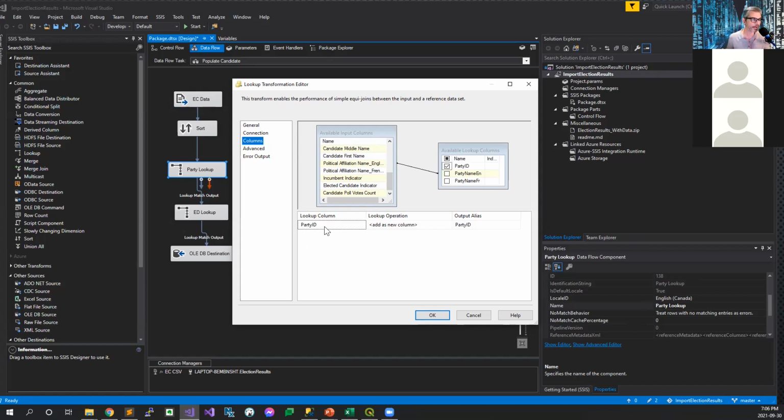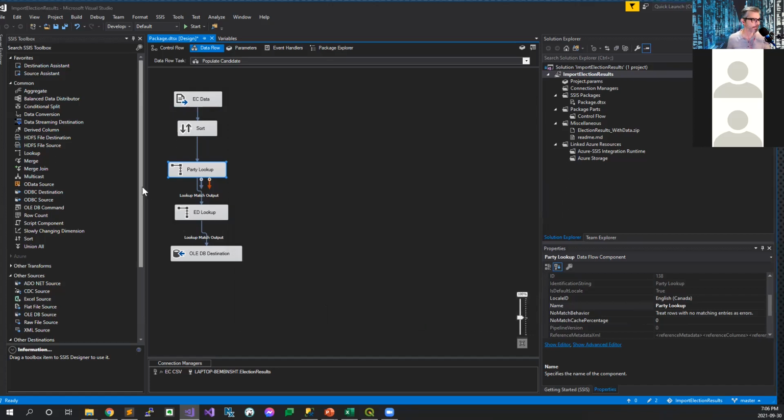So once this lookup transform is finished, we have looked up the party ID and added that to our output. So now our output contains that extra piece of information, the party ID.